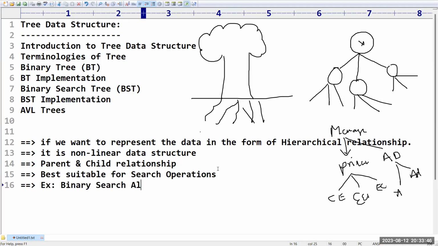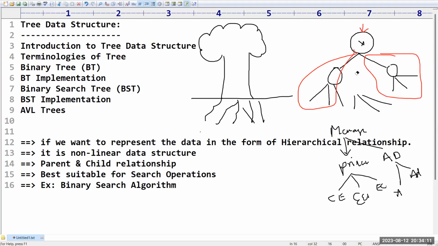Binary search algorithm. Already we have seen how the name binary search algorithm came. This is the concept, sir. Is the binary search algorithm an efficient algorithm or not? Yes. Sir, why? First, you will compare the data with the root node. The elements which are less than the root node will be available here. The elements which are greater than the root node will be available here.